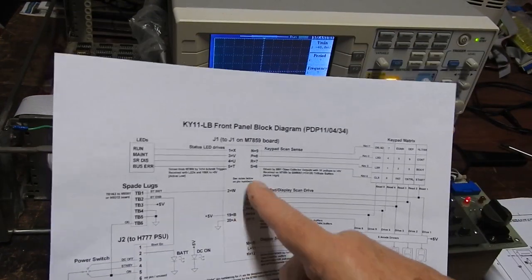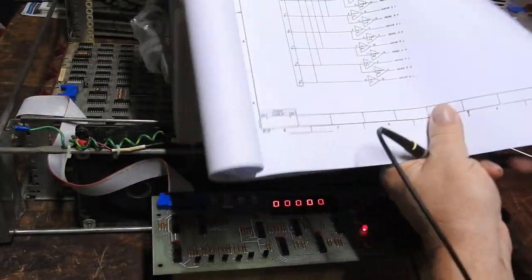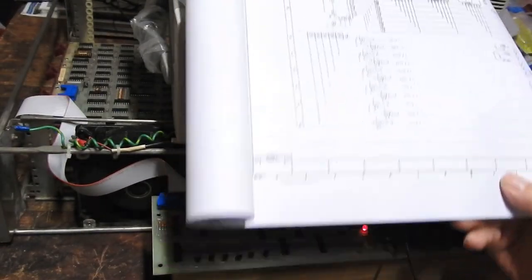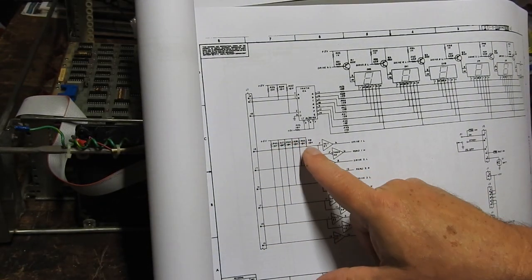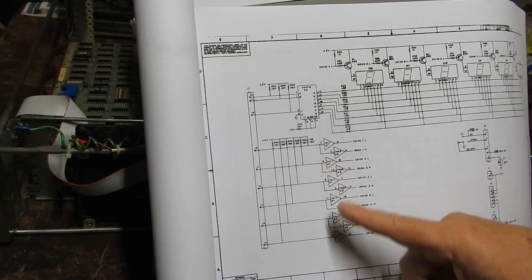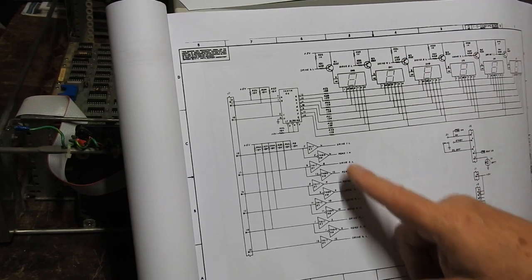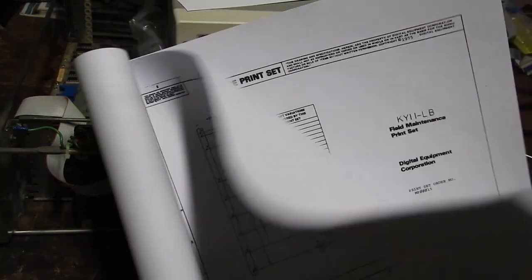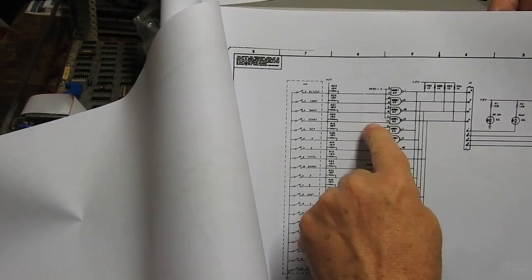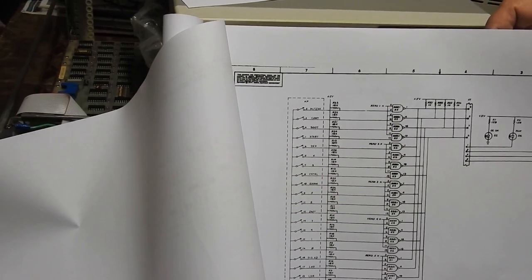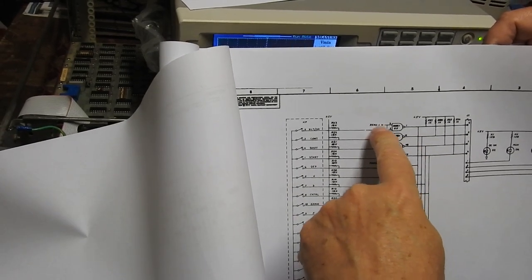Right, we're just looking at those six. They go through some buffers into the keypad, so we should see similar signals all over the show. We're looking at the ends of the resistors. They go into buffers for the digits, which go up to these transistor drivers, and they go to buffers for the keypad, these signals. So no, we shouldn't see anything at the keypad, but we should see signals on these chips.